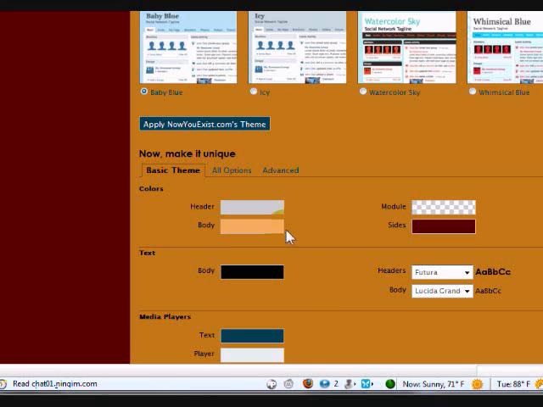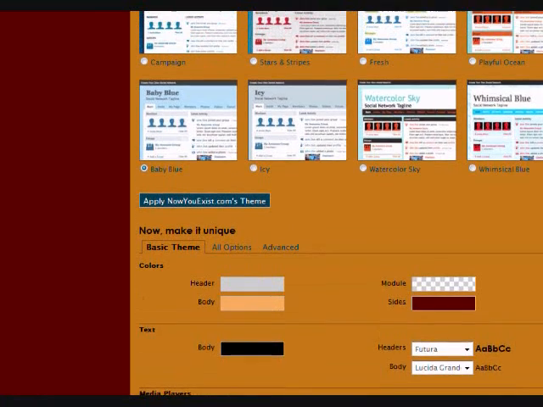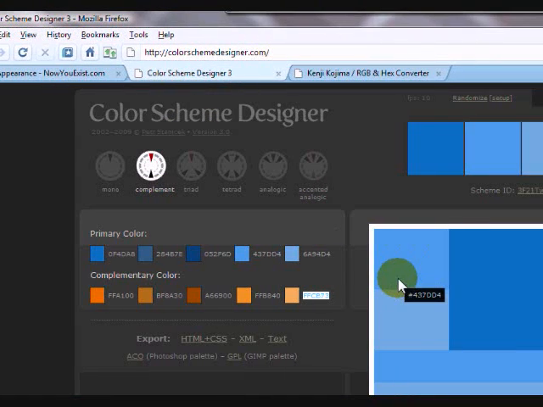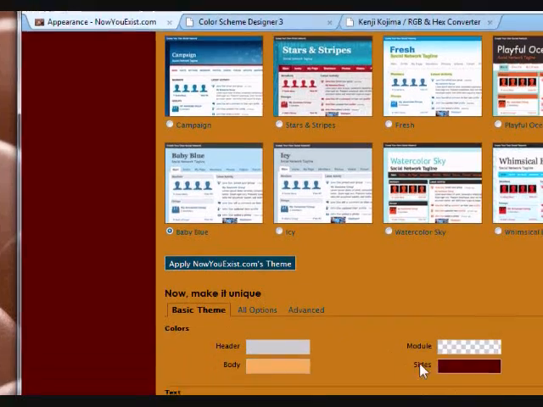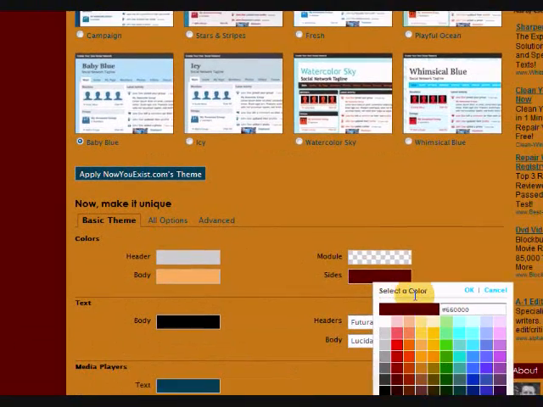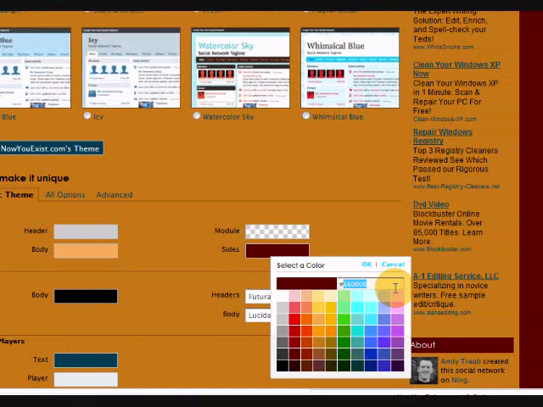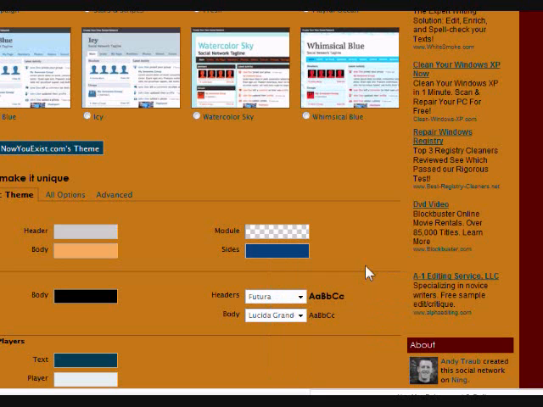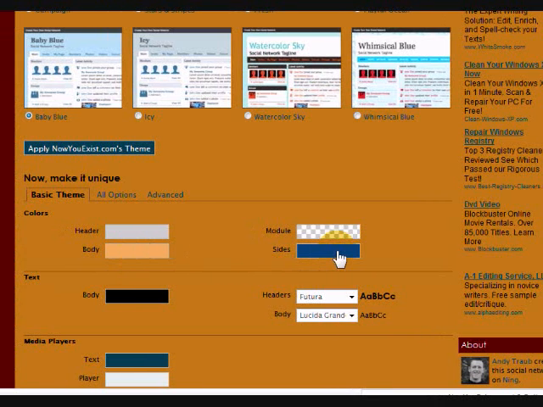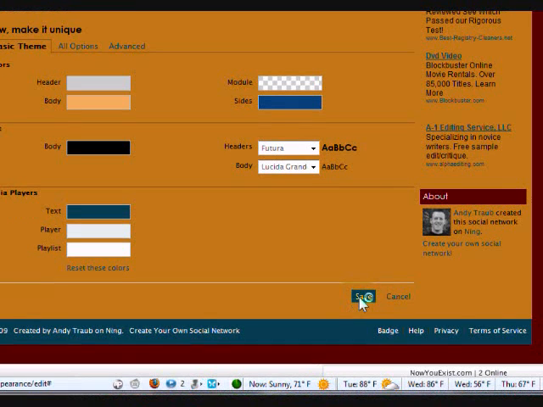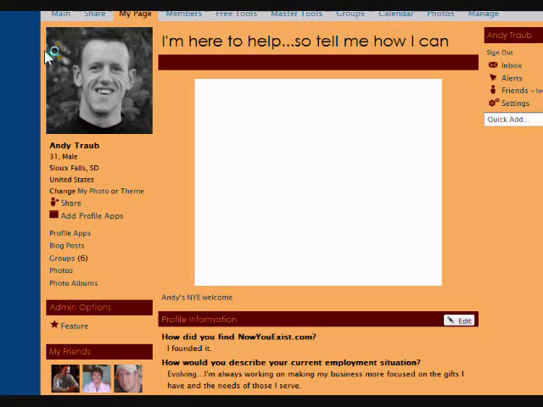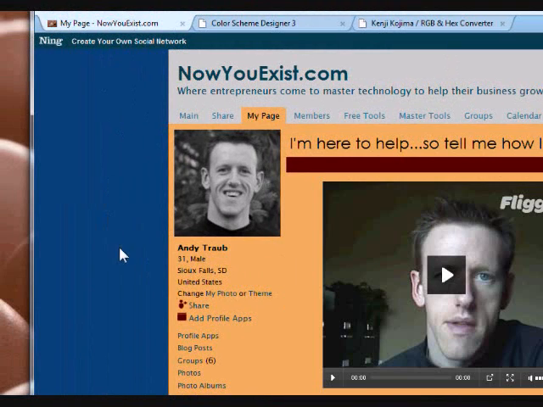It's a good idea to write down the other color in case you want to default back to it. Now we're going to leave that change right there. We're going to go back to our Color Scheme Designer, and I'm going to pull one of these blues from my side. We'll highlight that, hit Control C for copy, and make our sides that blue. You click on that, highlight everything except the number symbol, hit Control V, paste the new code, and hit OK. It's going to change the body and the sides. Then we'll click Save, and there you go. There's the new body color and the new sides color.